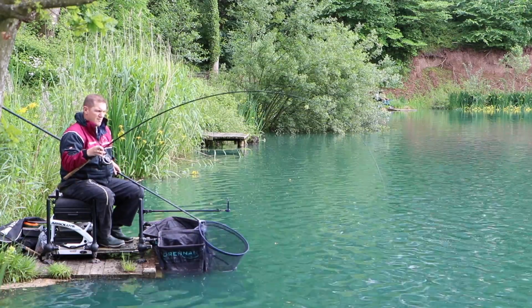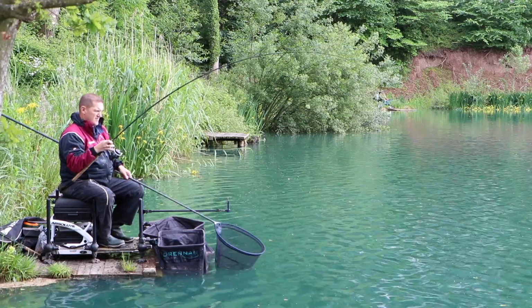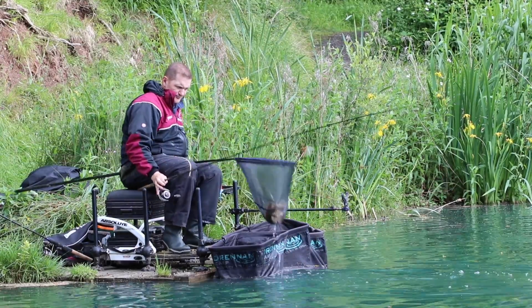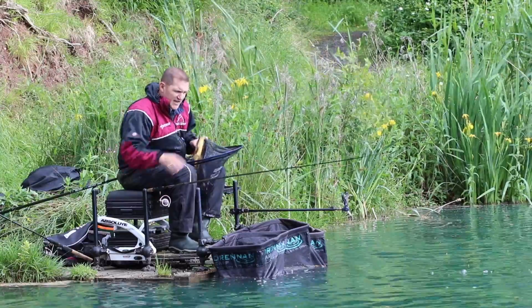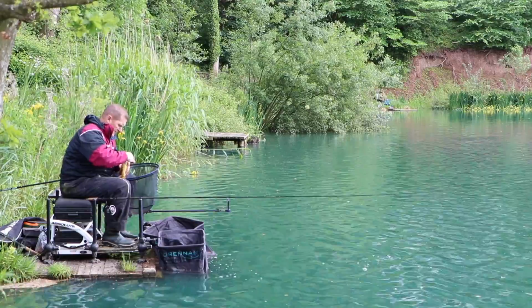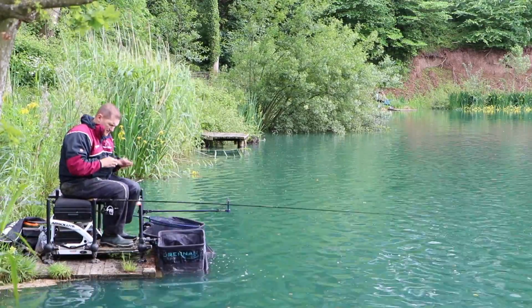I think it's an F1, but it's pulling a bit. Here we go. There we go, big F1. So that little dumpy float now is just really, really doing the trick. And these fish are feeding confidently and we're catching one all the time.